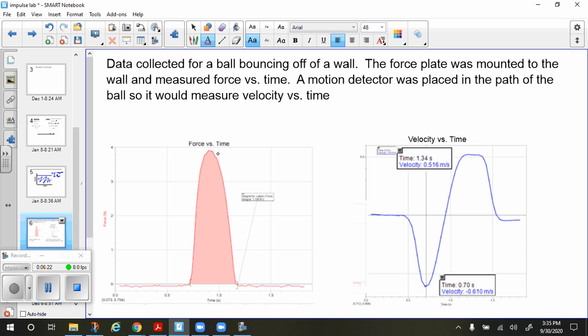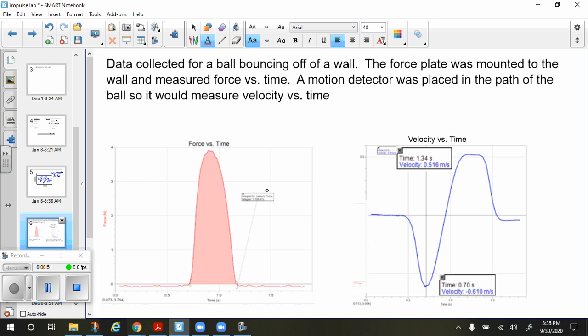You can see that this is not a constant force. When the ball first starts to hit, the force is small, and then it gets largest right as the ball is changing direction, and then the force decreases again as the ball springs back to its normal shape. So we can use the computer to find the area under this curve. You're not going to have to do that mathematically until you get to calculus-based physics, but you can have the computer do it for you.